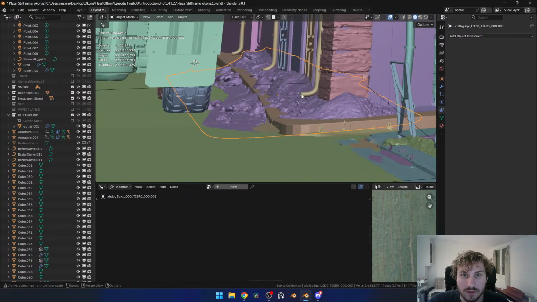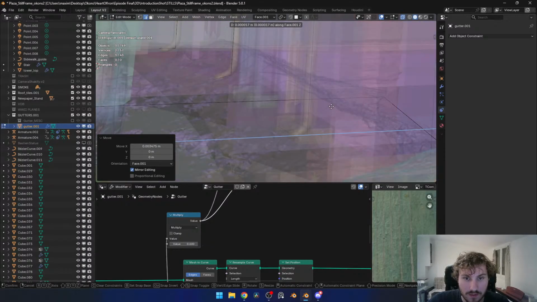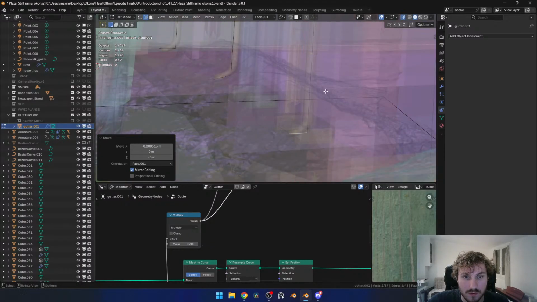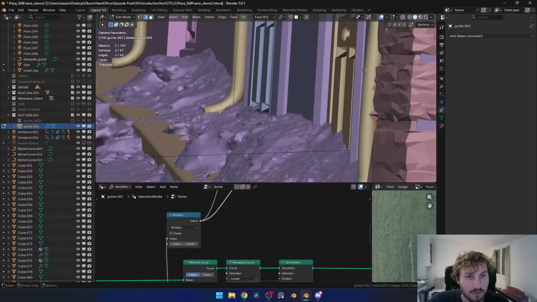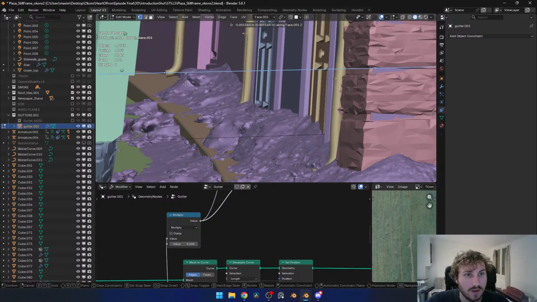And this one, probably 2 out. Should be a bit more in the snow, you know. This one as well. Yeah, I think that was the issue. Now it looks pretty good.